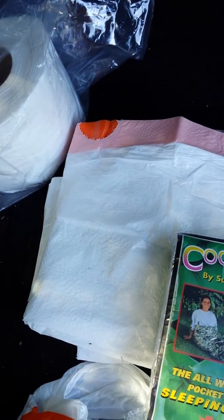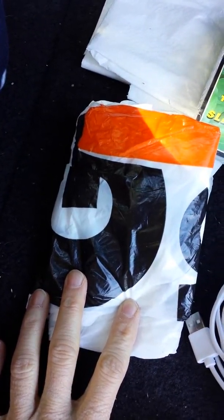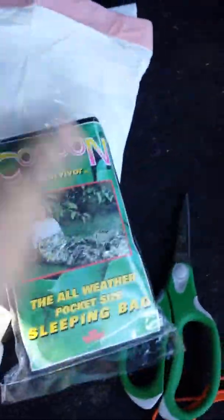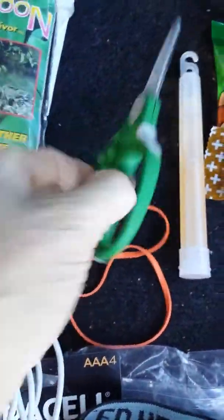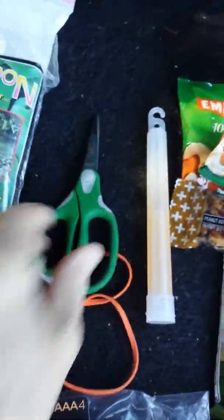Here's a large garbage bag that I saved and folded up — it's a way to stay warm if needed. I picked that up on Amazon. There's also a little mini pair of scissors, probably from Dollar Tree here in Columbus, Ohio — Dollar Tree gets a lot of my business.